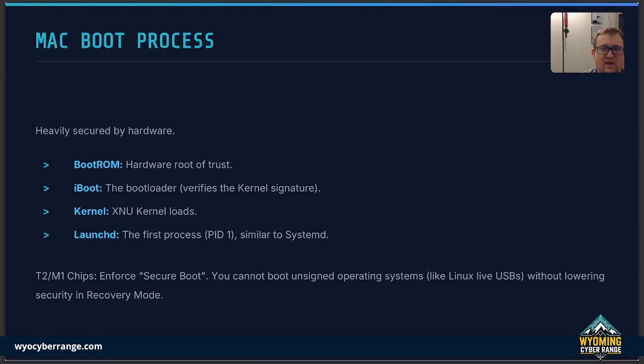You are physically blocked from booting unsigned OSs unless you boot into recovery mode and deliberately lower the system security posture, which can be done, but it is much more difficult because they're normally protected by passkeys that you may have to obtain from the user.